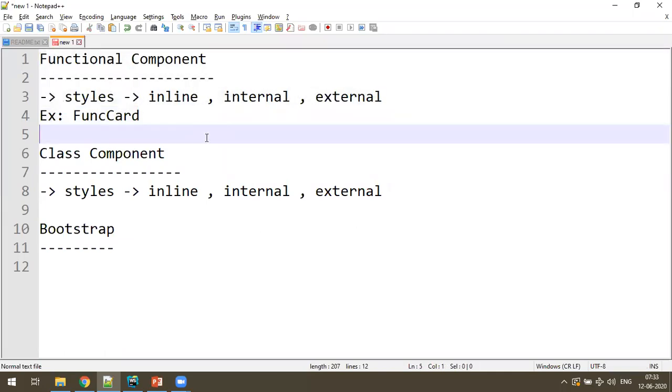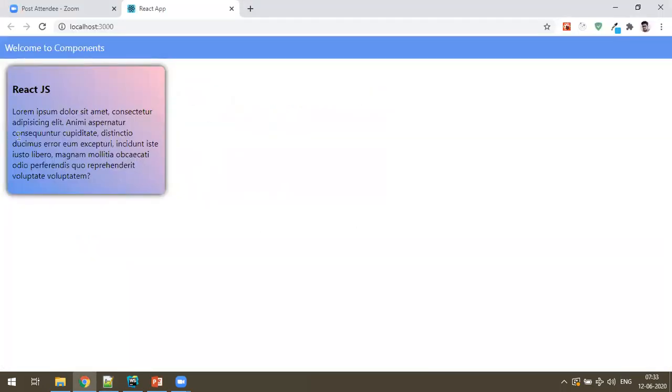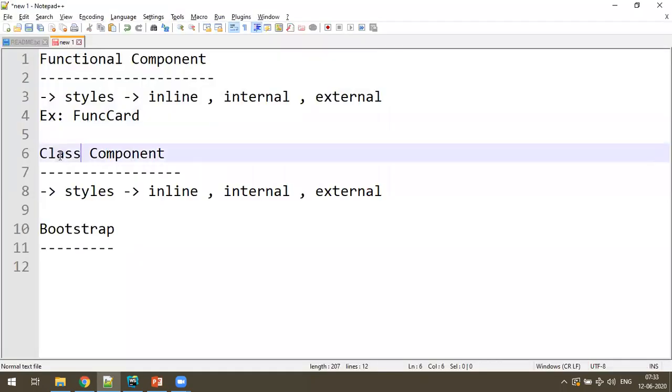Fine. We can also create the same type of component using a class approach. Okay, so let's create a class approach. The reason they have given these two is because people are already familiar with the functional, we can write functions in JavaScript, but recently from ES6 onwards, the class concept has come. But most of the people have not upgraded to classes, they still want to use functions. That's why they gave two approaches. But let's also see how to create with a class oriented.